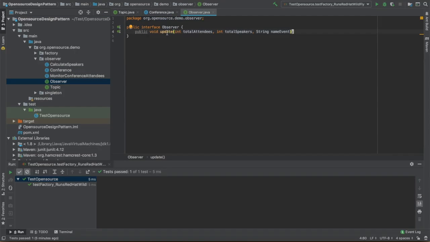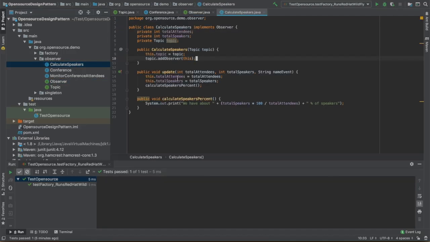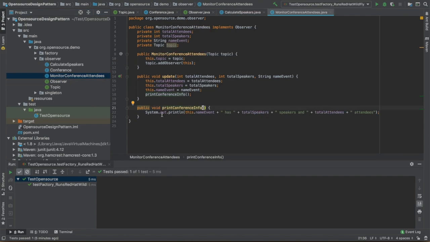Let's look at the observer first. Observer is also an interface, and what it does is update. There are different observers, like calculate speakers, which calculates what percentage of speakers there are, and monitor conference attendees, which is basically just printing out. These implement the update function, updating with the new values and printing out the information.